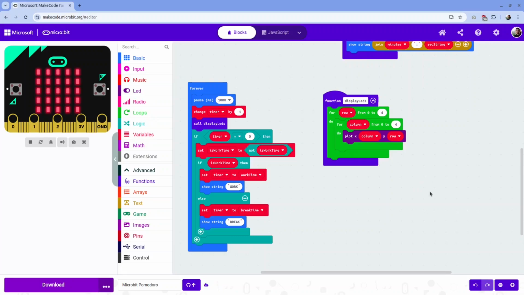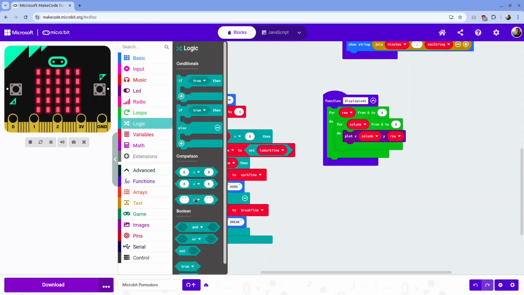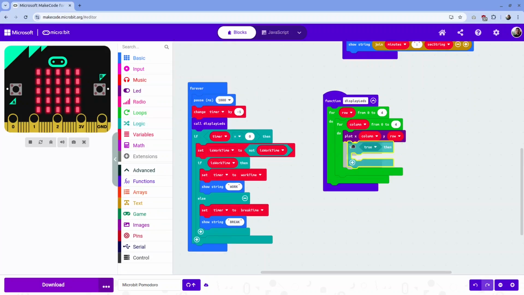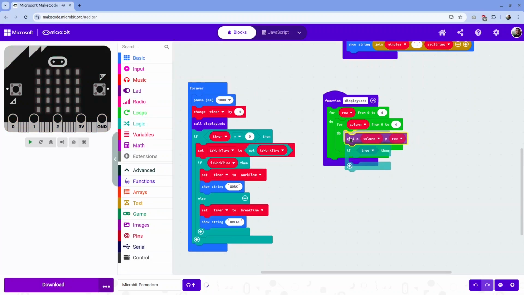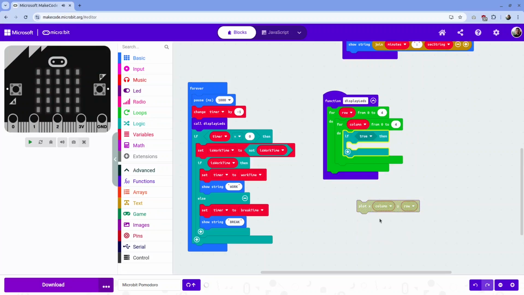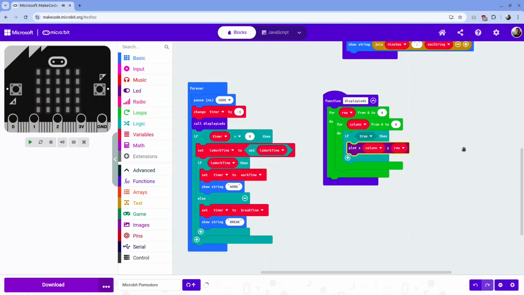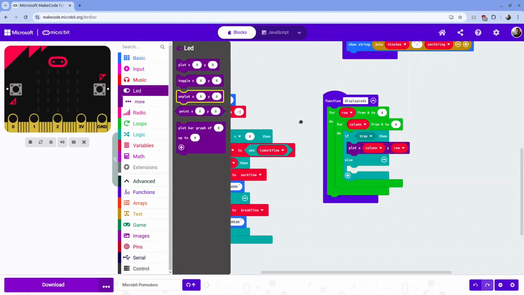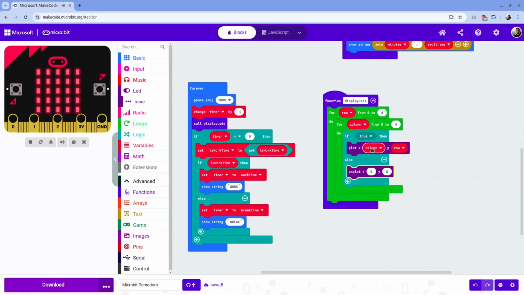Now, instead of turning them all on, we want to calculate which LEDs we should turn on. Let's use an if block, and if some condition is true, we are going to light them up. Otherwise, we are going to turn them off. We are going to use the same column and row.